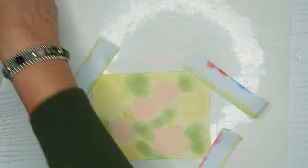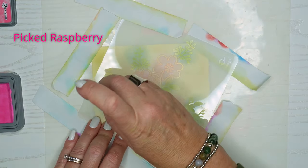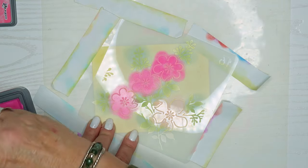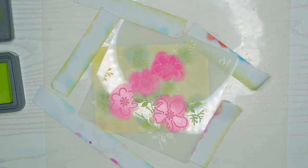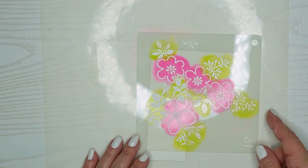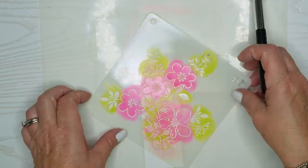I'm going to try and match the stencil back up and stick it down, then I'm using a darker pink — this is the Picked Raspberry Distress Oxide again — and it's just going to put the little outline there in the centers of the flowers. This is card crafting, so if I do get some of the pink on some of the green it's not the end of the world; it's supposed to look pretty and artsy. I'm using Distress Oxide in the Citron color for the leaves. Then I wanted to make the flowers kind of 3D, so I'm going to make a few stencils of those flowers so I can cut them out and add them onto the card when we assemble it. I just swiped on some Tattered Rose color and then put Picked Raspberry on top.